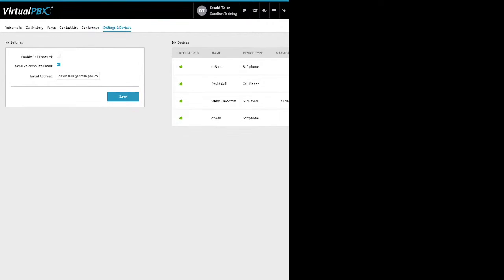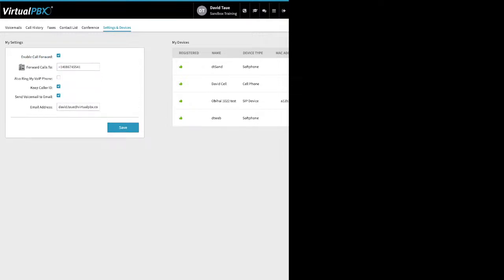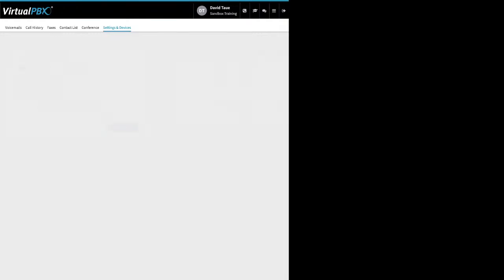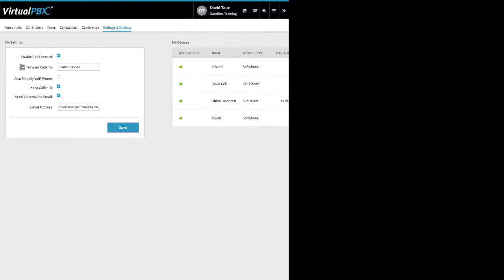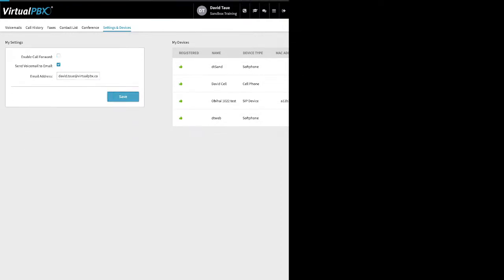The Settings and Devices tab, this is where your users can set up their own call forwarding. They could do that on their VoIP phone if they know the feature code. I personally find this easier here. Just come up here where it says Enable Call Forwarding, click on the box, enter the phone, +1 area code and phone number, no spaces, dashes, or parentheses, of where I'm forwarding calls to. Probably my cell phone. All right, and then click on Save. Otherwise, you can see your existing devices. Likewise, when I want to turn off call forwarding, I just uncheck it and click Save. And then you're all set.